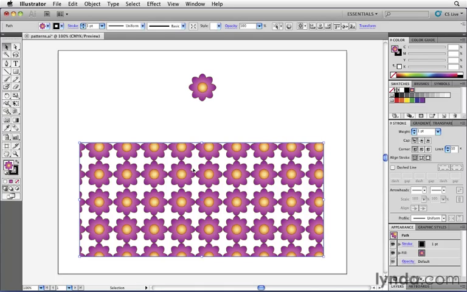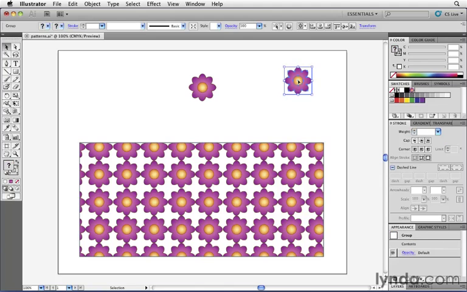You see, when I took that piece of art and I dragged it into the swatches panel, Illustrator automatically defined a repeat area for my pattern. It basically created a rectangle at the exact same size of the bounding area of my artwork, and it used that rectangle as the repeat area for the pattern. In fact, if you ever want to really see or break down a pattern itself inside of Illustrator, you can take a pattern swatch and drag it back out onto the artboard.